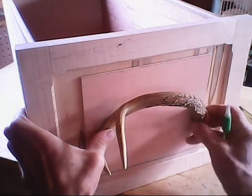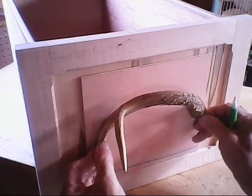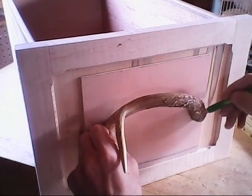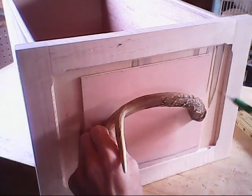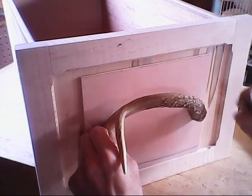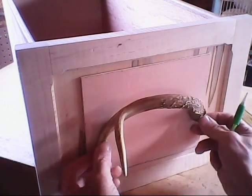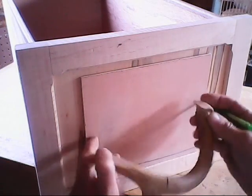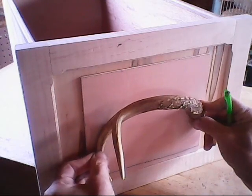I would say probably about like that, maybe. Line it up, and just getting a reference mark drawn out here, just to get the first screw in. And I think something like that will do. I got that lined up on the drawer itself. What I'll do is drill through here first, and then drill through the antler and get the first one on here, and then I can adjust it up and down to make the next mark on this side.